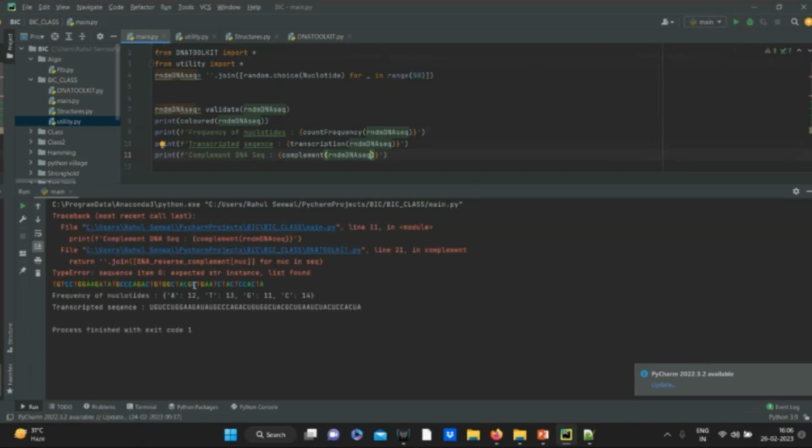There is a problem: join sequence item 0 expected str instance, list found. Join DNA reverse complement nucleotide for nucleotide in sequence. Just a minute, I need to check this one.